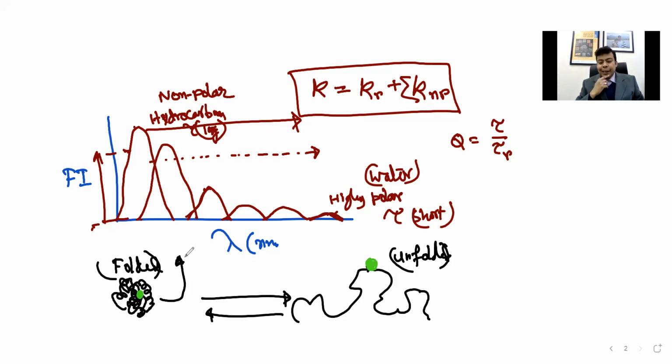Then you can ask the question, what is the dipolar medium in a folded protein where, let's say, tryptophan is buried in the core of the protein. Of course, there is some limited solvent accessibility, so a little bit of water can penetrate, but if it is a deeper hydrophobic pocket, it will be almost completely solvent excluded, water excluded. Therefore, in that case, the dipolar medium can become the amide bonds, because CONH being a little bit polar, you have dipole moments. It is going to act as solvent within the protein molecule.